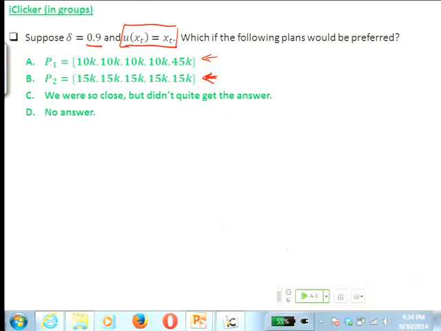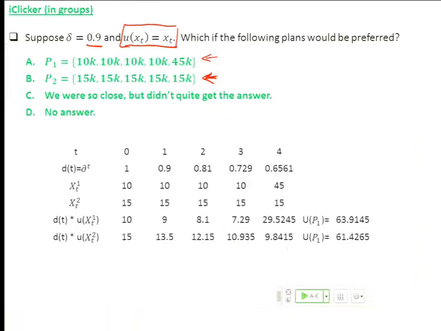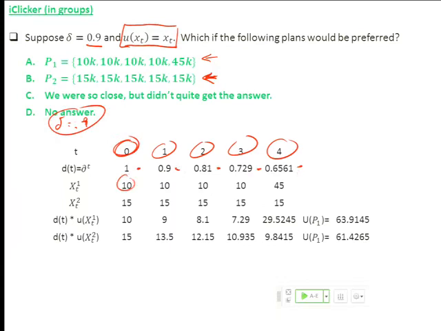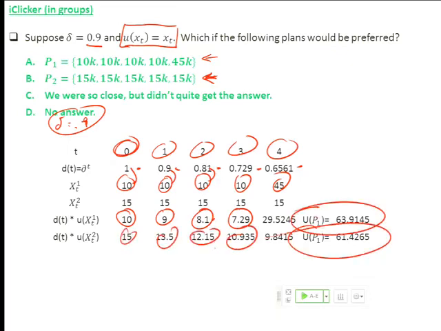And just quickly to go over the math, here's an Excel spreadsheet. You can get Excel to do this, and you should always use Excel because it's really easy. Basically, you write out a series of time periods starting with 0. You then plug in, somewhere up here, a cell that says delta equals 0.9, and each of these cells is just this cell raised to the power of this cell, so it goes down over time. And then you just plug in the x's like this. You do the discounting. So this is 10 times 1, this is 10 times 0.9, this is 10 times 0.81, and you do it for each plan. You sum them up, and boom, there you go. So plan A with delta equals 0.9 gives you higher utility.